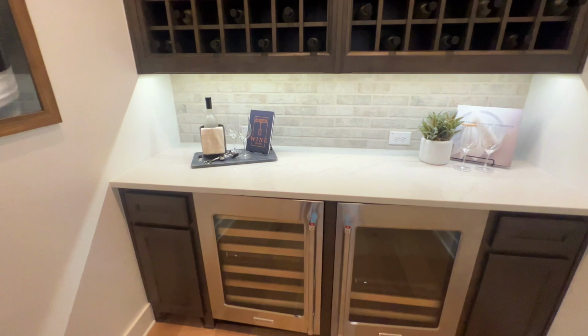But real quick, just looking at the exterior, I love the fact that we have this stucco. You have the painted white brick as well. And if you notice, on both ends you have the ability to build with a 3-2, 4-car garage. So obviously right here to the right and the left would be your garage bays. And as you can tell, I love that we have the white and the black tone. I absolutely love that. I think that's one of the things that we're really seeing nowadays, just because of the simple fact that it looks extremely modern and extremely contemporary. But let's go ahead and take a look inside this property.